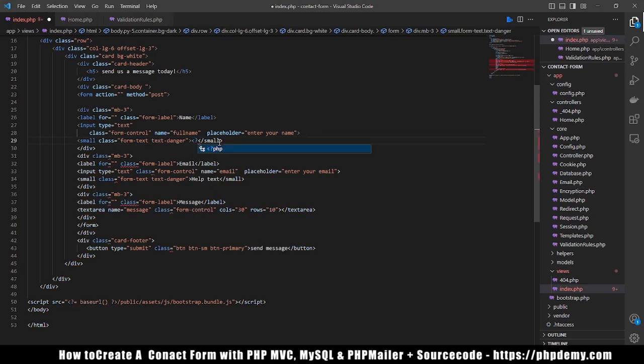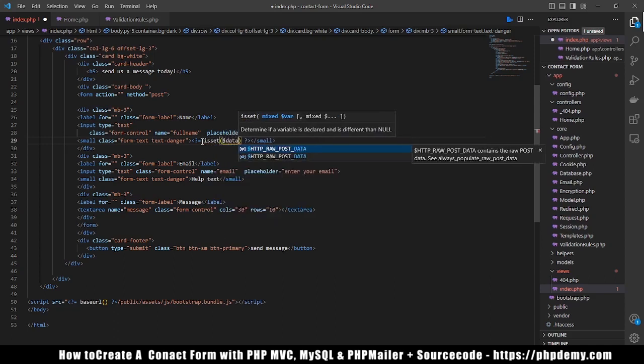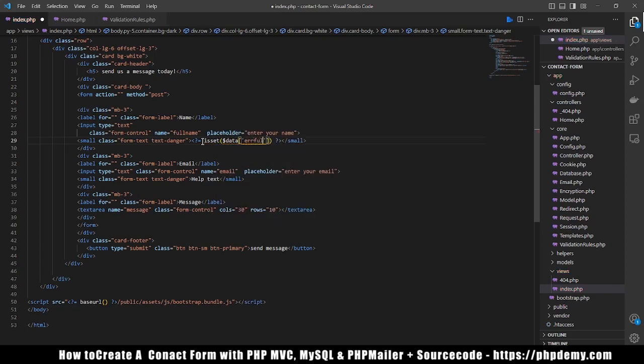This is a short form for echo. If it is set, data error full name, I think that was what we used, display the error, otherwise leave it blank. So we say data error full name. This now will enable us to view our error messages.